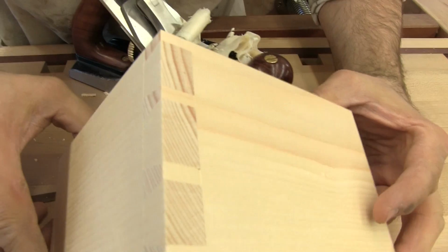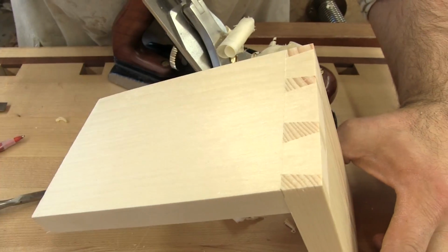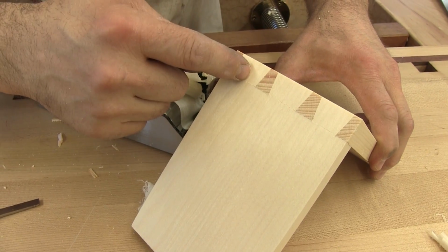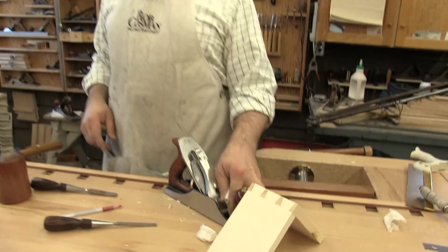Okay, here you go. Nice clean dovetail, didn't take very long, and it's an extremely accurate way of tracing one piece onto the other. My layout wasn't so hot. That one's fat, that one's not quite, and that one's skinny. But I could have taken more time to do that more carefully.